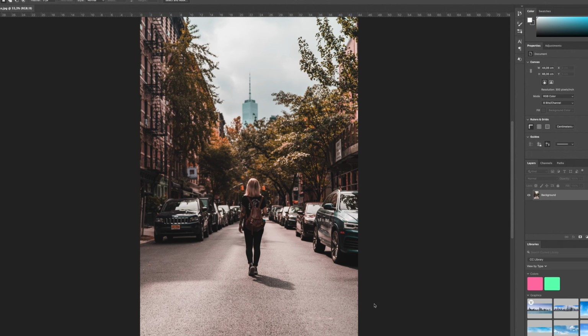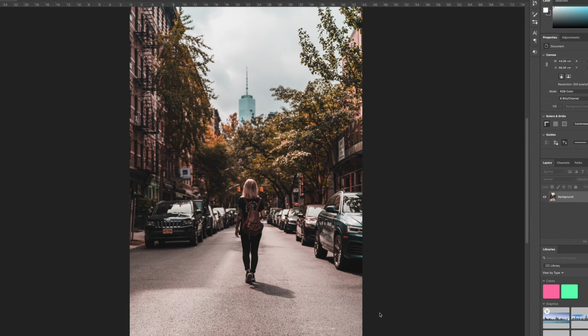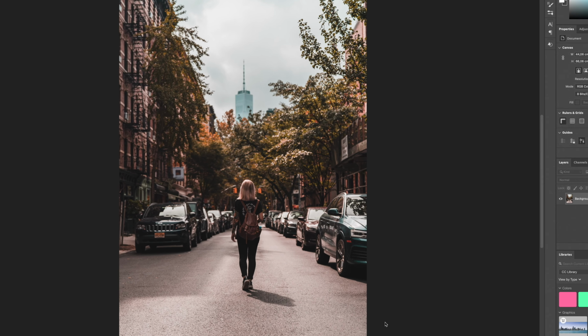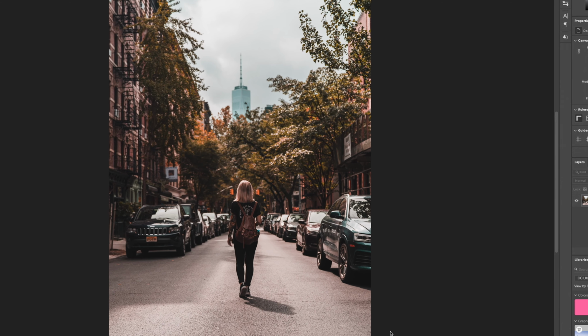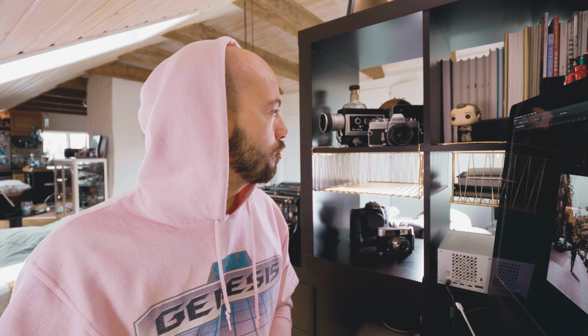Let's move on to this week's tutorial. As I said in the beginning, I want to take something old and turn that into something new, as we're all just sitting at home, not really creating any new content. So what I'm going to do is take an old photo of mine, specifically this one right here. It's of my girlfriend when we were on a trip to New York, I think 1 or 2 years ago. For this effect to work, I'm going to have to crop this a little bit.